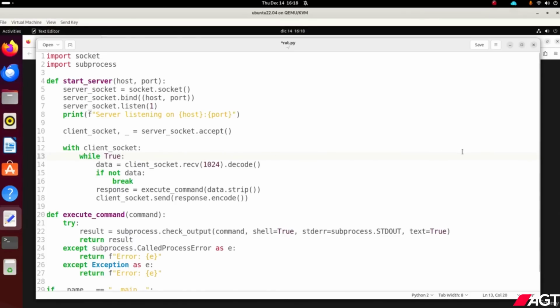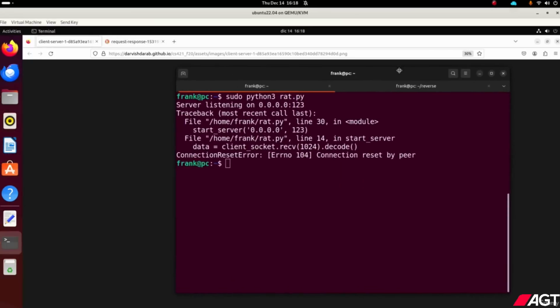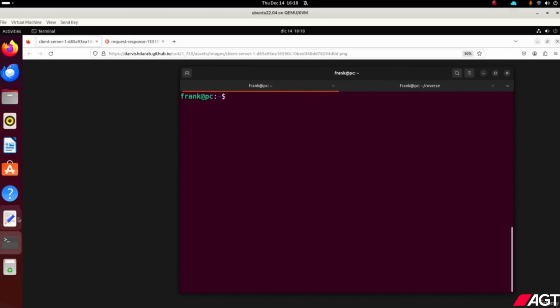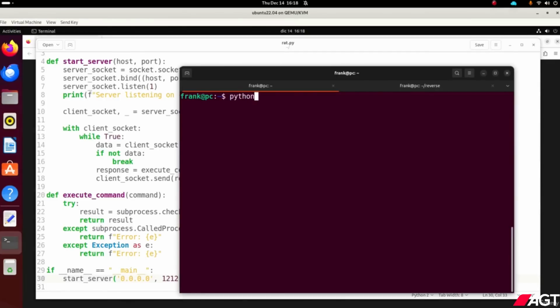It simply listens for commands. So if I start a terminal, and let's say we pick another port just for fun, let's say instead of 123, we pick 313. Then we'll use low ports. By the way, you must run it as administrator, as root. If you use higher ports, you can run it as a regular user. So, okay, let's pick another number then. Let's pick 1212.